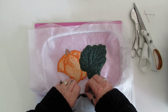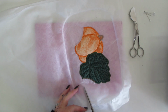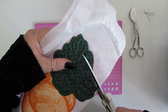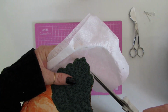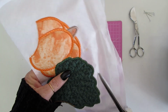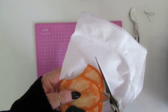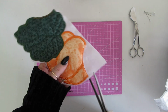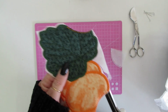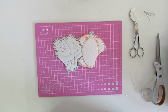So we remove it all from the hoop, and then we're just going to trim away the excess stabiliser kind of closely to the satin stitch edges. But on here we've got 2 joining stitches. You can see that one there. You cut close as you can on that raw edge. And then, as I say there, the pieces that have got the satin stitch, they're completed. So you just do it close. Another raw edge, you cut it as close as you can. And that's segment 1 of your pumpkin completed.